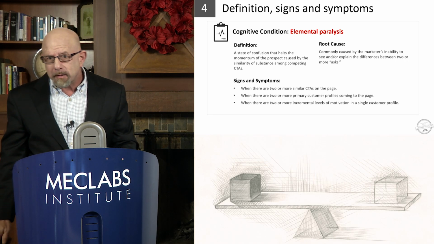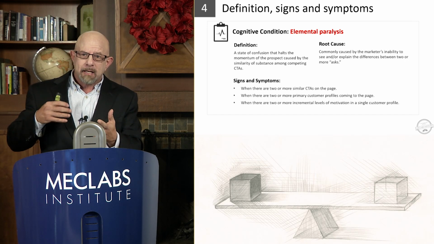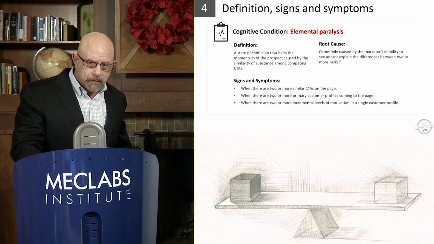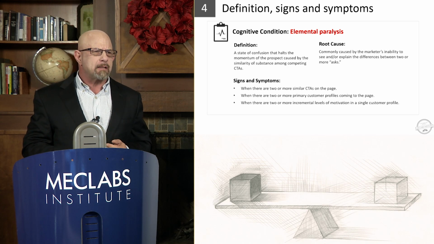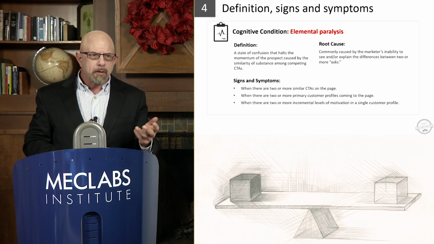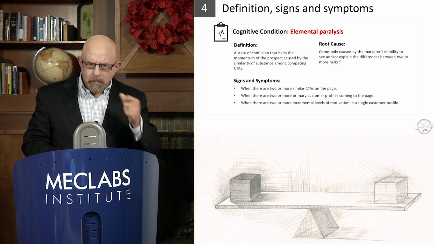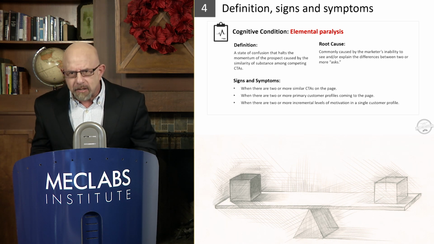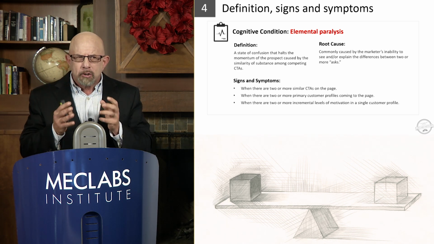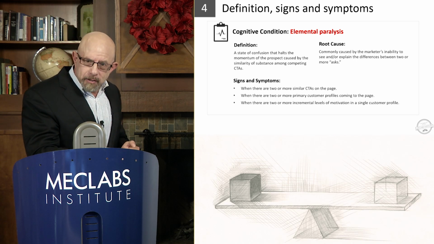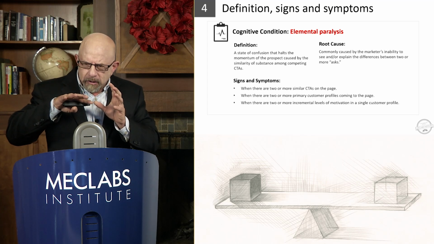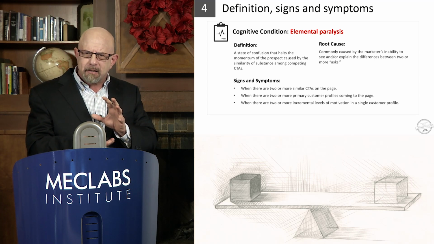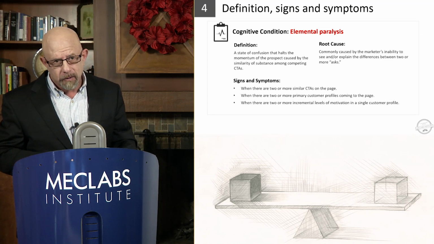Well, here's some of the symptoms. Here's some of the signs you may be experiencing this in your CTA. And as I share these with you, I just want to point out that of all the things we teach, nothing is more actionable than what you're learning last week and this week. I mean, within a moment, you can go back, change something on a page, and see a dramatic increase. So tune in. I'm going to show you actual examples, and you'll be able to take those examples and think about what you're doing and say to yourself, so how can I shape my CTA differently and produce better results?